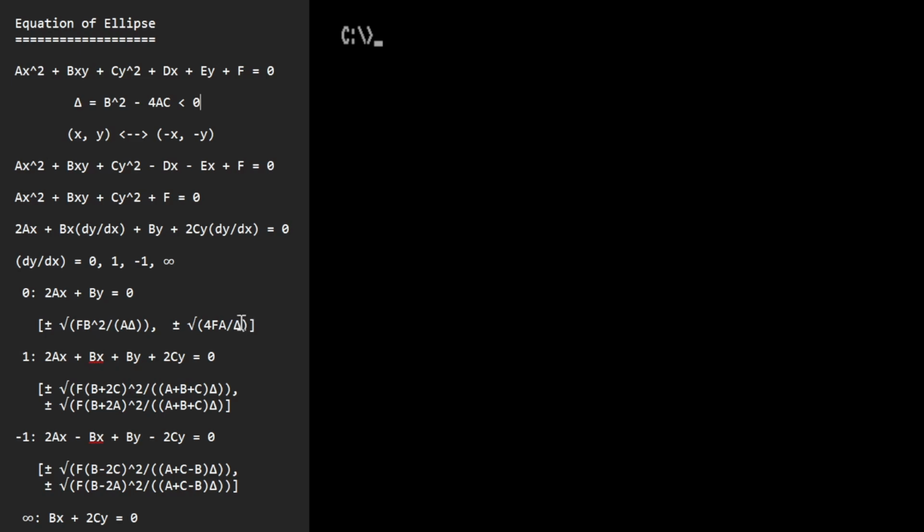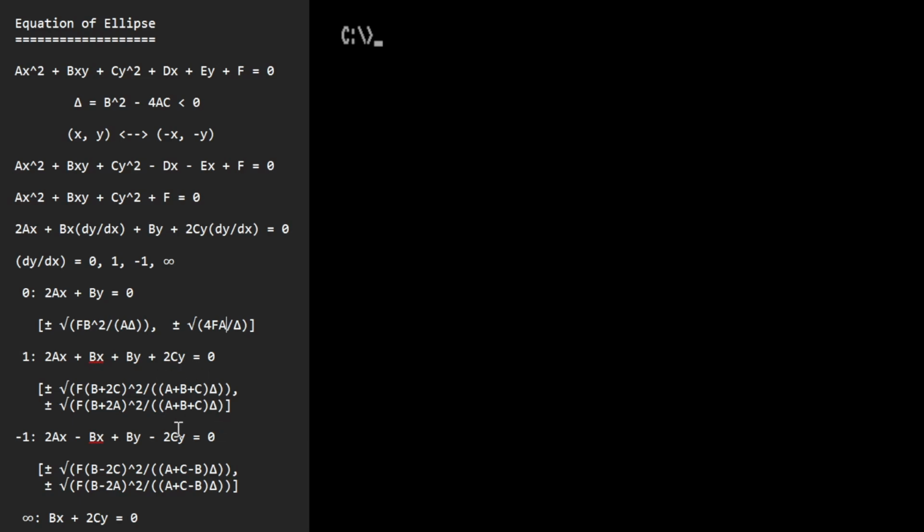Now we know that the discriminant is negative, and so that means that the numerator here has to be negative as well. Otherwise we'd be taking the square root of a negative value. And we already know that A is positive, so that means that F has to be a negative value. So always F is negative. So now we actually know something about the sign of 3 of these values here, which is pretty cool.